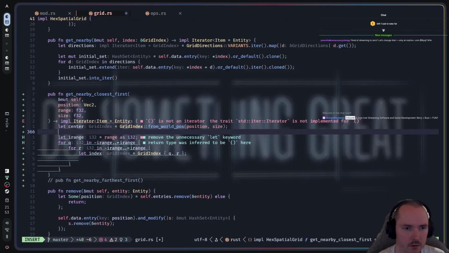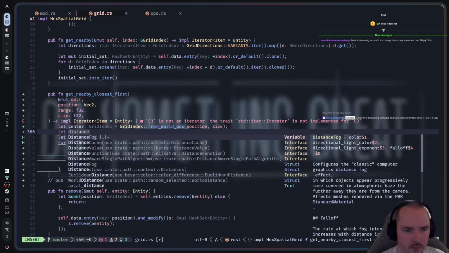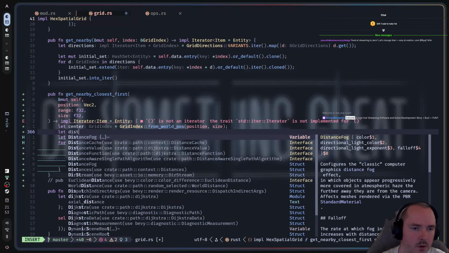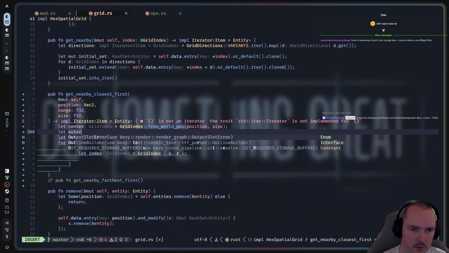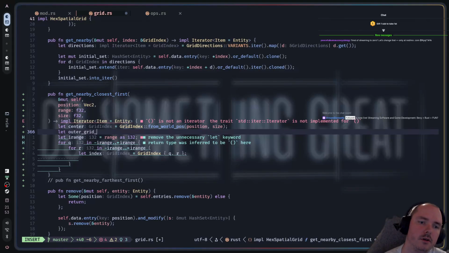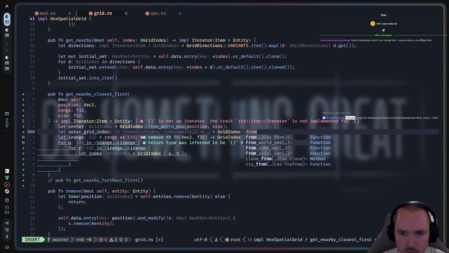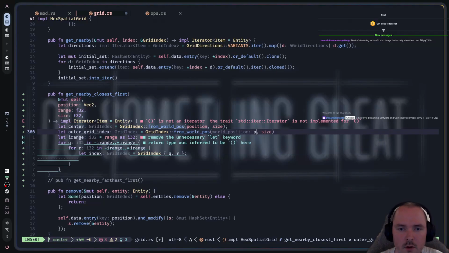And I hope I don't think wrong right now, but I can do here now more or less my distance would be, or outer grid index would be more or less my grid index from world pos.